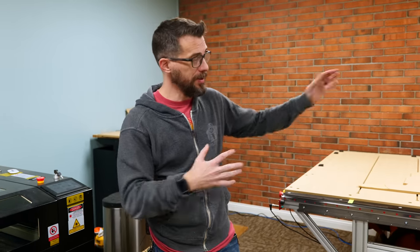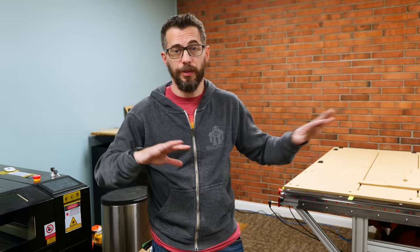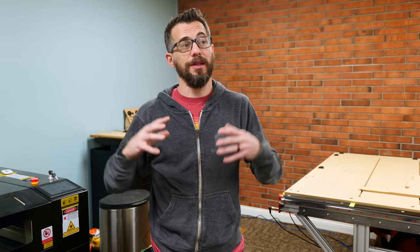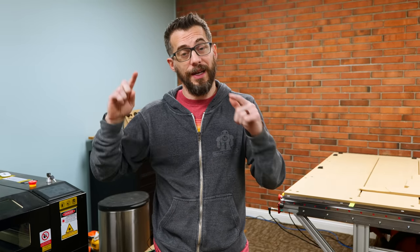This room has our CNC and our laser in it, and we have dust extraction, dust collection, we have all that stuff in place, but still the air in here can get kind of nasty. So today we're going to set up something that can check the air quality in this room and then let us know how that quality is outside this room.